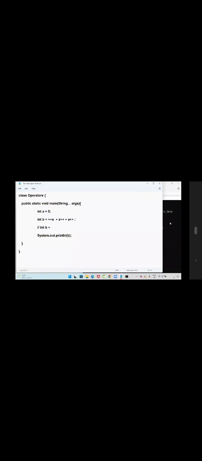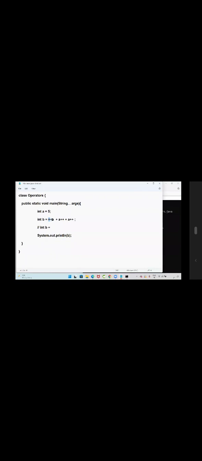Integer B, guys, online people, the answer 19 came, it did not add. Yeah, the first time when I use it, what is happening? Pre-increment. Pre-increment means it will increment first. Then here, what is the value? 6.